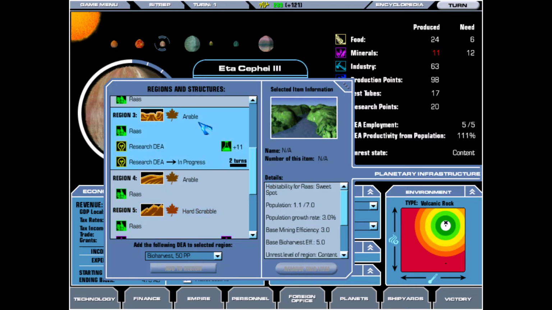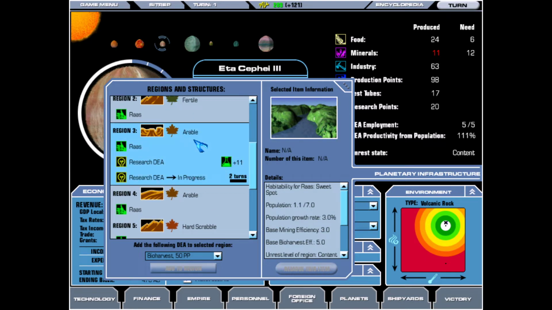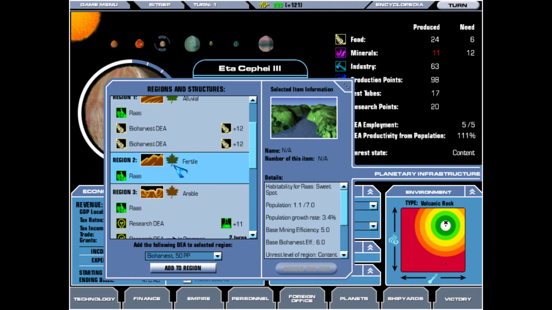But if we compare, for example, this intermediate region to this intermediate region, this one has subsistence. The bioharvest efficiency is 3. This one has arable. The bioharvest efficiency is 5. So arable is more farmable than subsistence. Now, these alluvial plains have a bioharvest efficiency of 12 because we're combining the positive modifier from being a flat terrain plus the good fertility of this region. Okay, the mountains here are fertile, except they're mountains, so it only ends up being a 6 bioharvest efficiency.